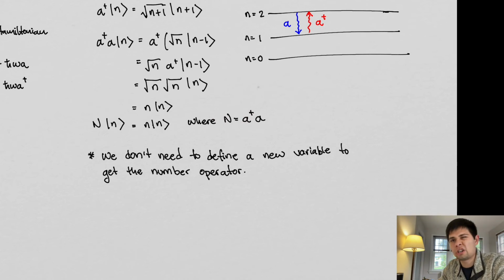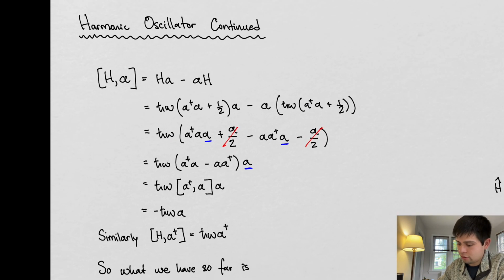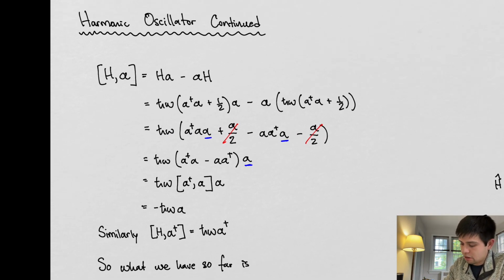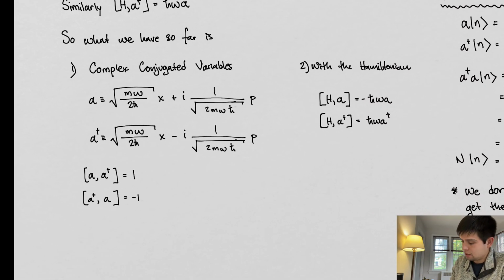We're not going to really touch on it that much in quantum field theory, right? This is kind of just a review before we dive in to quantum, more field stuff. So just as a rehash, we went over the harmonic oscillator model again, just a little bit more stuff on the harmonic oscillator, and we came to these conclusions basically. We have these things that we sort of arbitrarily defined, and we found out that they're related to each other in this way, and that they're related to our harmonic oscillator Hamiltonian in this way, okay?